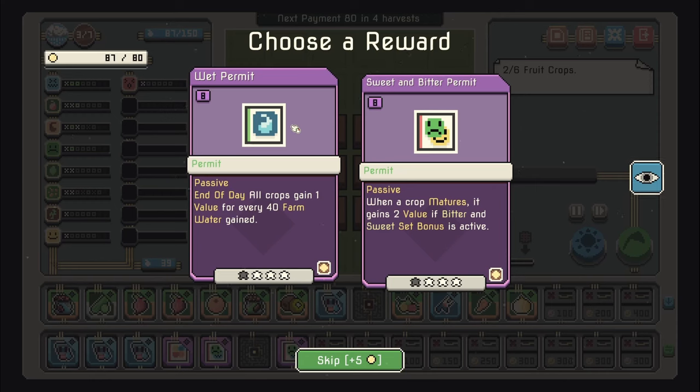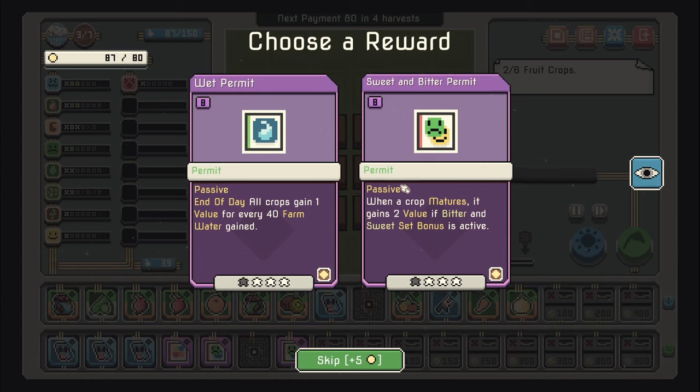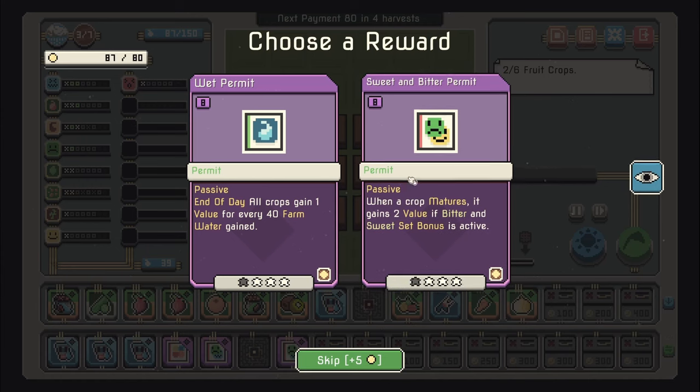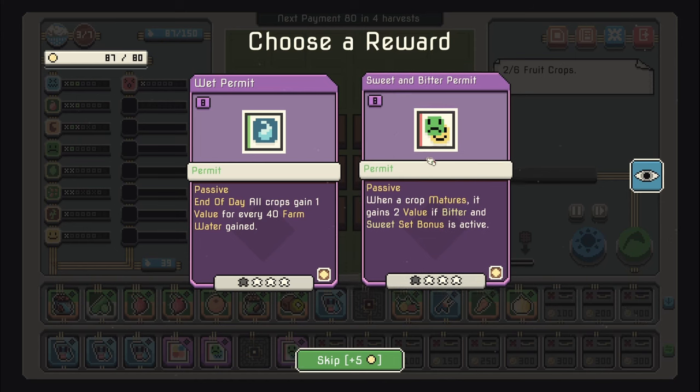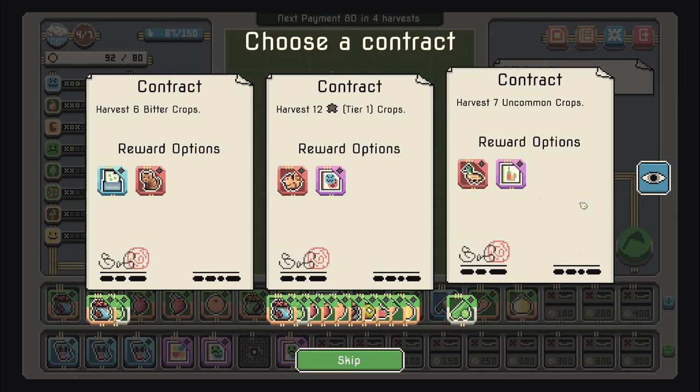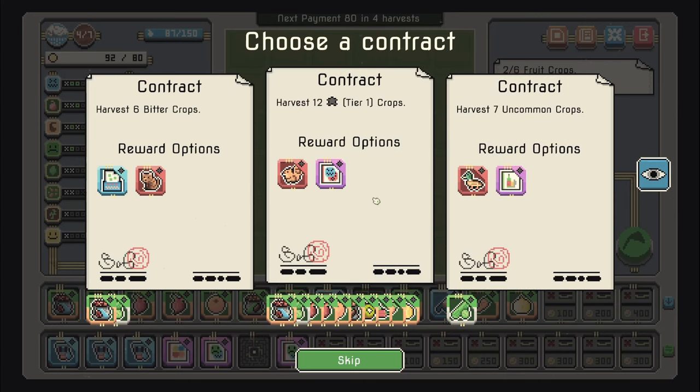All crops gain one value for every 40 farm water gained. This is kind of okay, except we're not making enough water right now. When a crop matures, it gains two value if bitter and sweet set bonuses are active. I actually don't think I like that because it kind of skews our strategy right now. So I'm going to skip those. Ugh, the one that's easiest is the one I want the least.